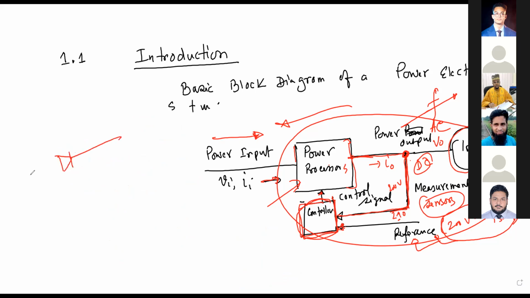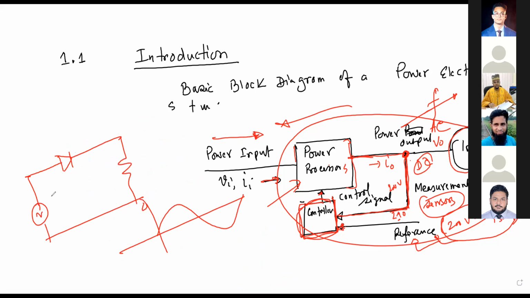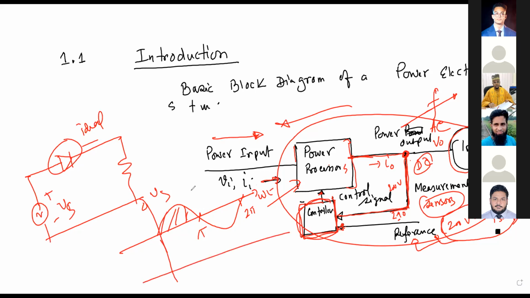Suppose this is a diode here, and you are applying an AC voltage here. This is the input voltage VS you are applying. For the positive half cycle, if this diode is ideal, it will simply turn on during this period. So on the output side, you will get this. And for the negative half cycle, there will be no flow of current, so you should get 0 voltage. You understand it or not?